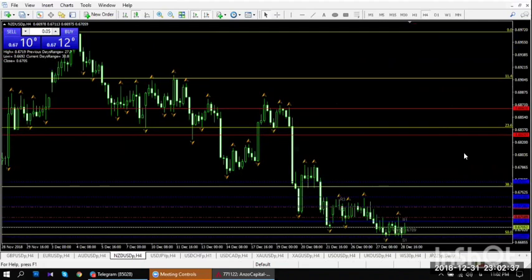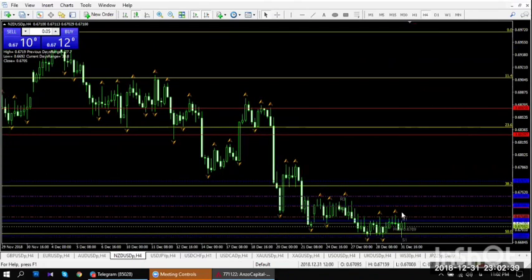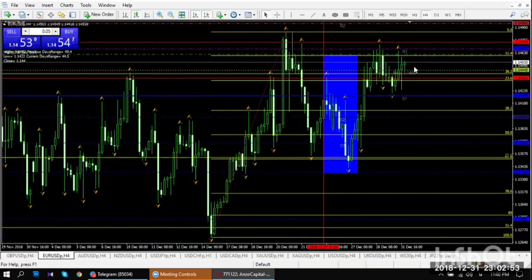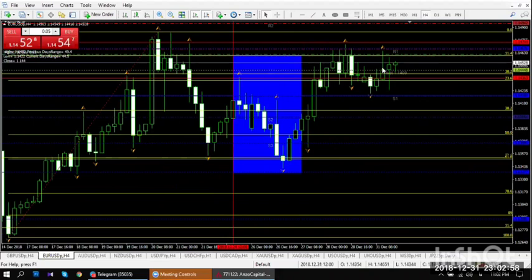But for example, in NZD dollar, it should be ascending as well. For example, in the 4 hour time frame, we see a candlestick that has a long shadow here and it's giving us an ascending signal. And it's exactly the same in euro dollar if you look at it. Can you see it?